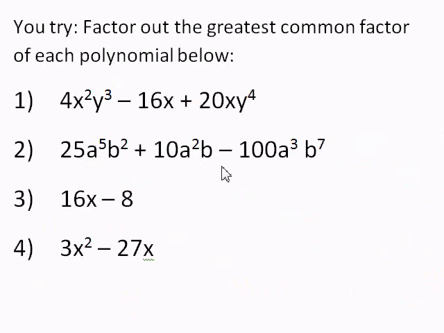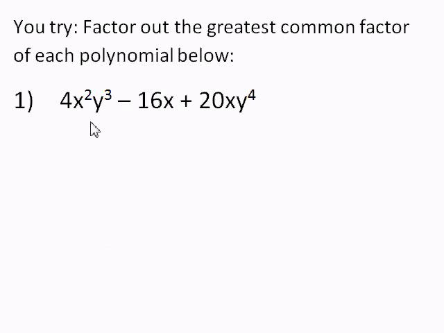Alright, so what I'd like you to do is go ahead and try to factor out the greatest common factor from each of the polynomials below. Now, it might be a good idea to work each one out separately and press play to see the answer of each one, because I'm going to work each one by itself. Alright, for that first example, I'll notice that all of my first terms are divisible again by 4. That's the biggest factor they all have in common.